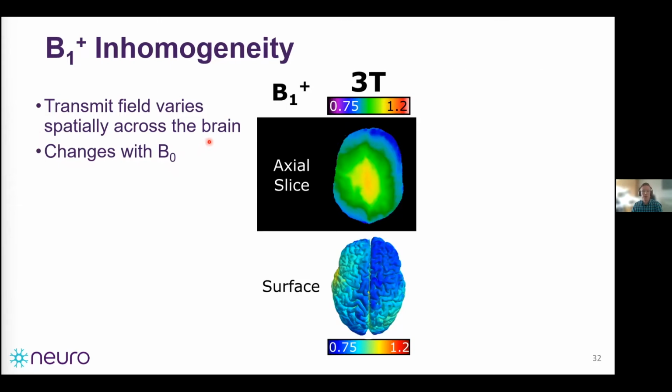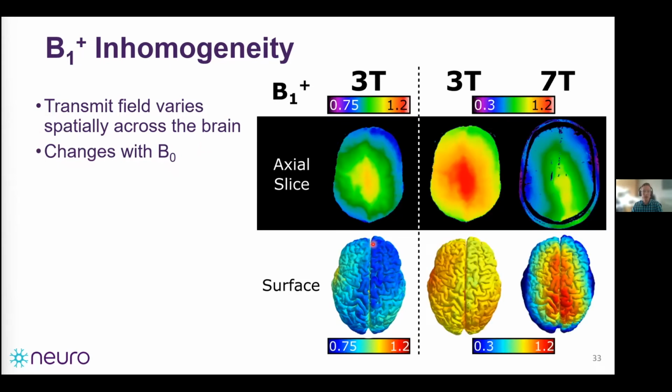To show you what that looks like, we acquired data in one person, imaged at both 3T and 7T. So I rescaled the 3T B1 map to be the same as the 7T to really see the difference. So we have the same upper end at 1.2, so 120% of the relative value. And that's mainly fixed at the upper end just for safety concerns. And then we really end up seeing the variation as a big decrease in signal. Again, the lower end was maybe 75% at 3T.